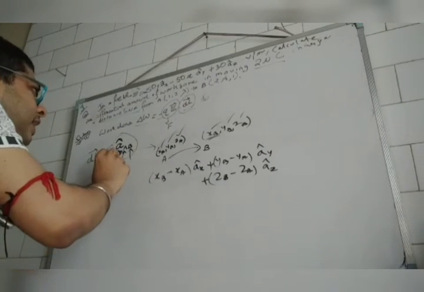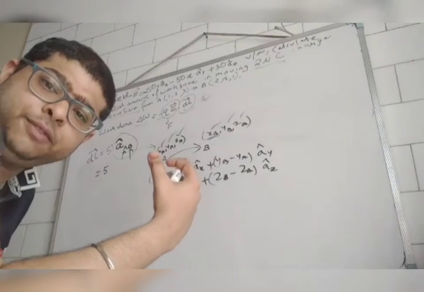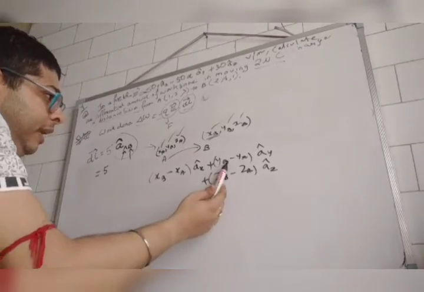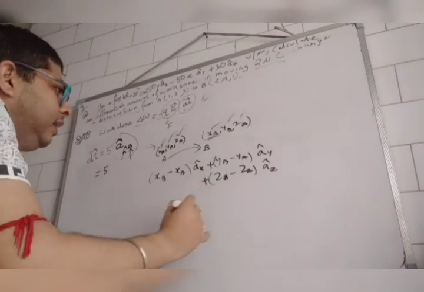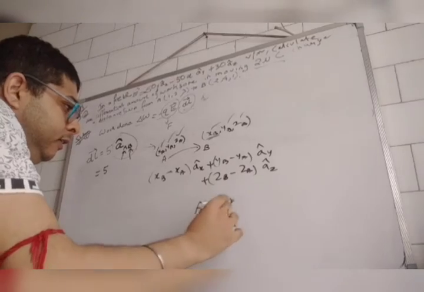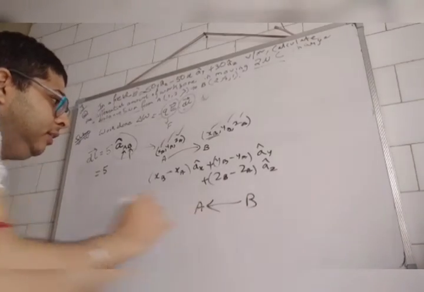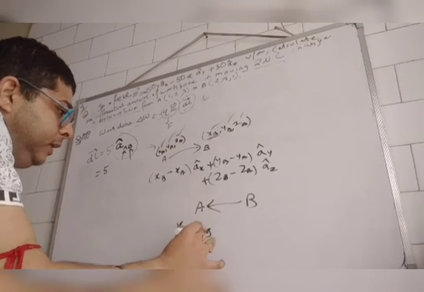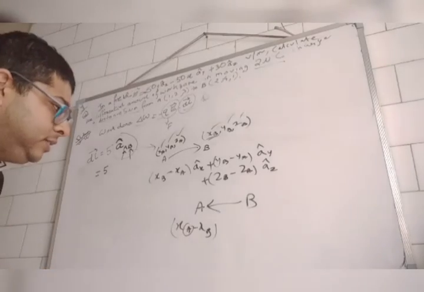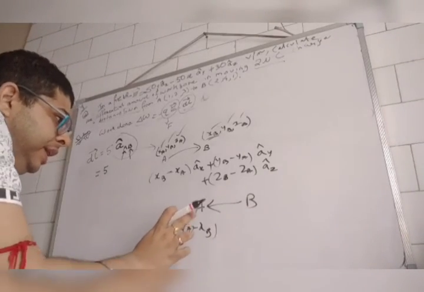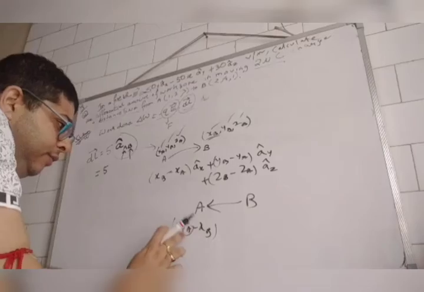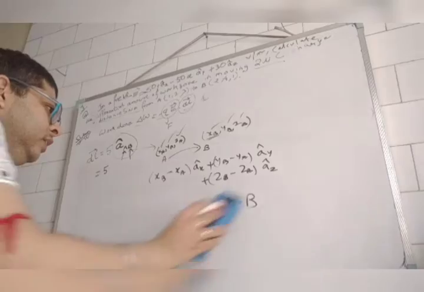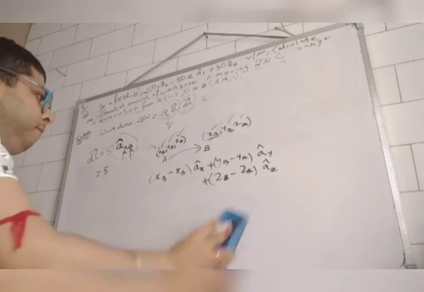So this is when they have asked that you have taken the charge from A to B. If they ask from B to A, then this should be xa minus xb. This is A, this is B. If you are taking the charge from B to A, then this should be xa minus xb. So you should write A first, the destination coordinate first, the x value first. Like that way it will go. Okay. So this is what we have.